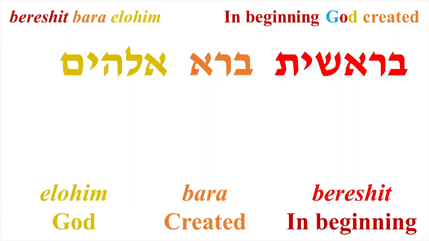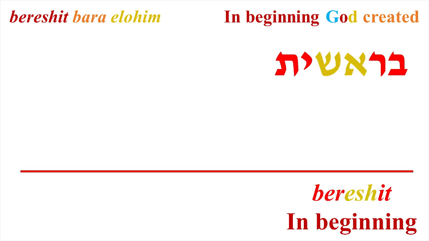Okay, and when we look at the first 3 words, Bereshit bara Elohim, let's just put them here in order, top to bottom. The first one, Bereshit, notice in the center of Bereshit you have an Aleph and a Shin, which is the word Aish in Hebrew, which is fire. So you have fire represented in the first word, and the letters around fire are Bet, Resh, Yod, Tav, which is Brit. So you have a fire and a covenant, which is a picture of the Abraham story, whenever God puts him to sleep and blesses him, cuts the animals in half. You have a fire in the Brit, in the covenant.